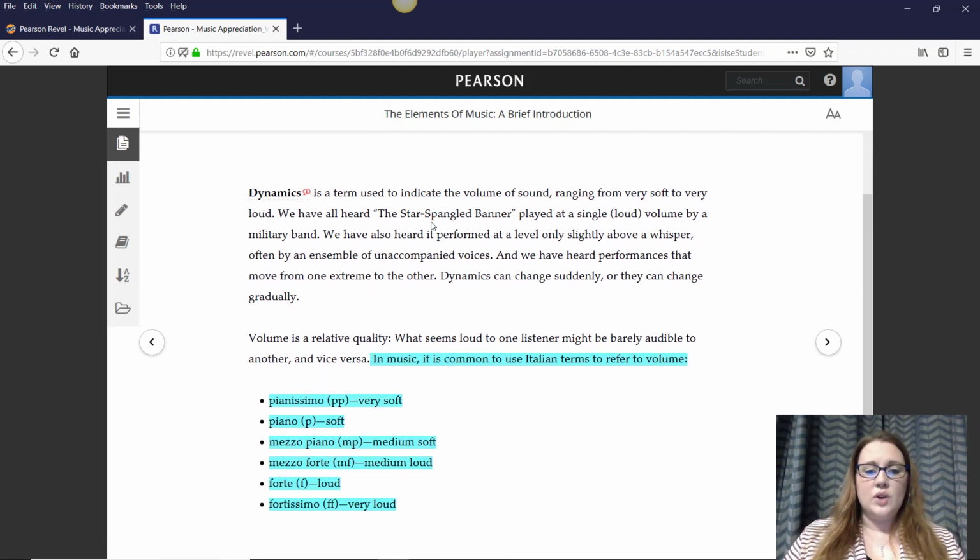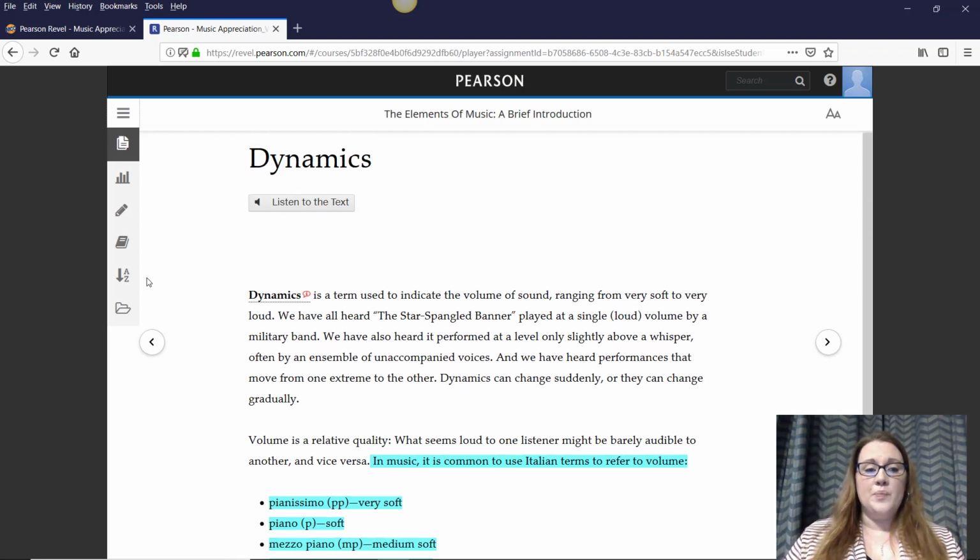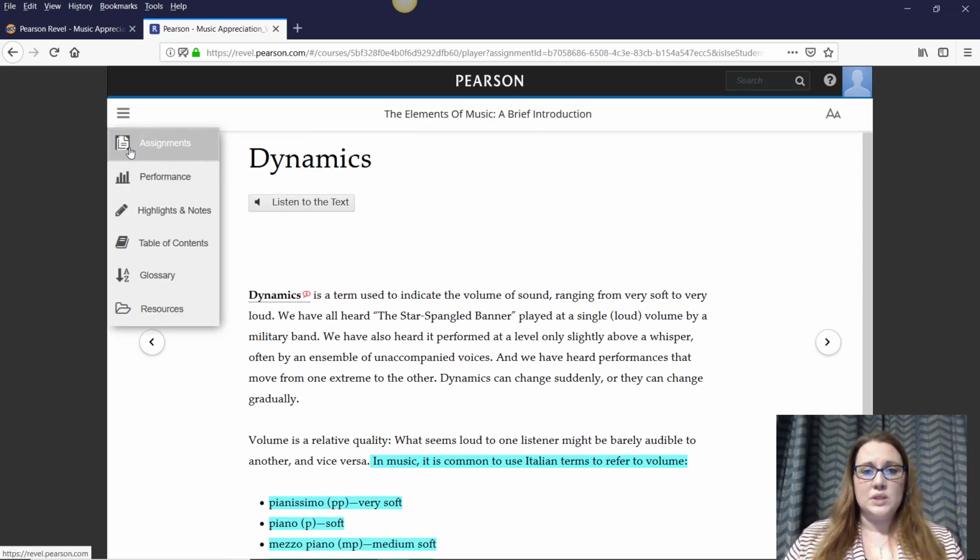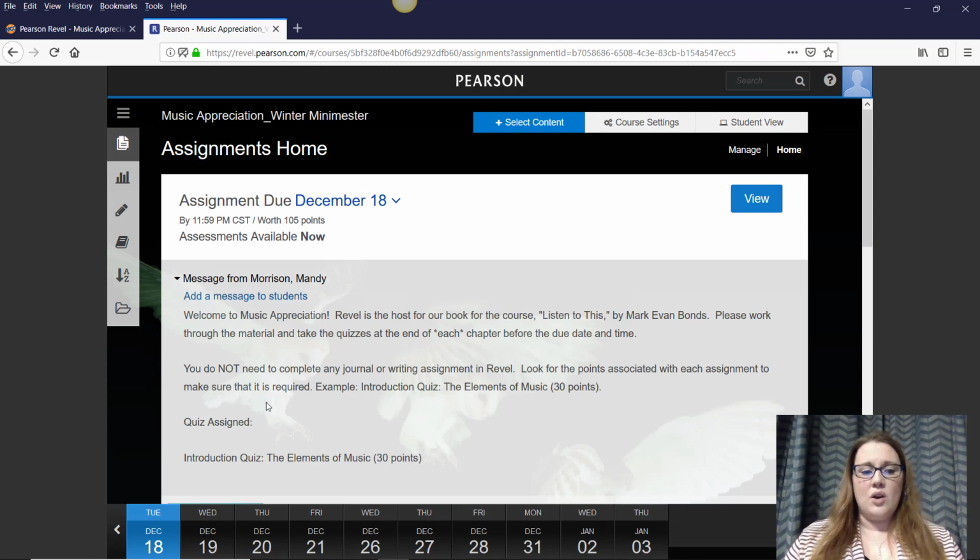Another thing to note is that I've gone through and highlighted some important items in the course, and you might want to pay attention to the highlights. That should also really help you if you're filling out the unit review as you go. The answers are often highlighted and help you to know where to focus in the course. So that's Revel. You just want to make sure that you're completing your assignments as they are assigned.